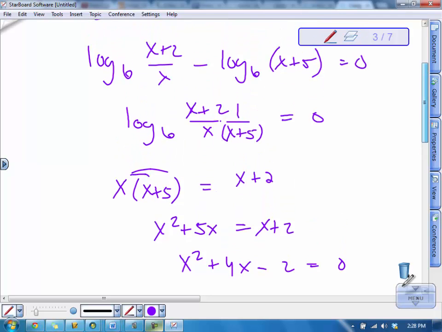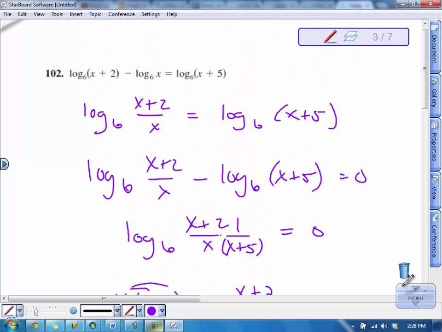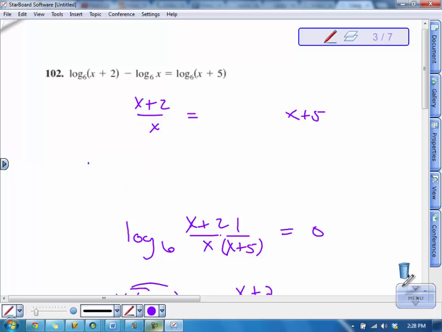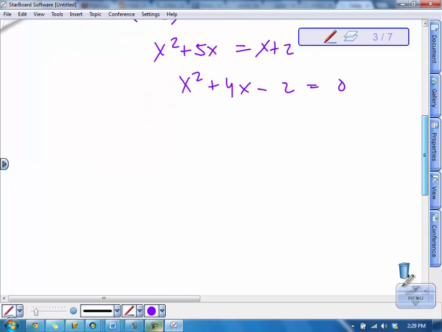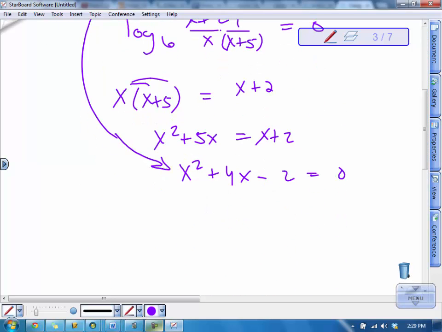I'm going to go up and now do it a different way real quick to see if I get the same thing. So from this step now, I'm just going to erase these, because I can do that. I can say compare one-to-one property, in which case I cross multiply and I do get the same thing. X plus 2 equals x squared plus 5x. And when I subtract the 2 and the x, I get the same exact thing. So either way, it would be a lot easier to do it this way because then you go right from there to this step right here. Either way, you end up solving with the quadratic formula.